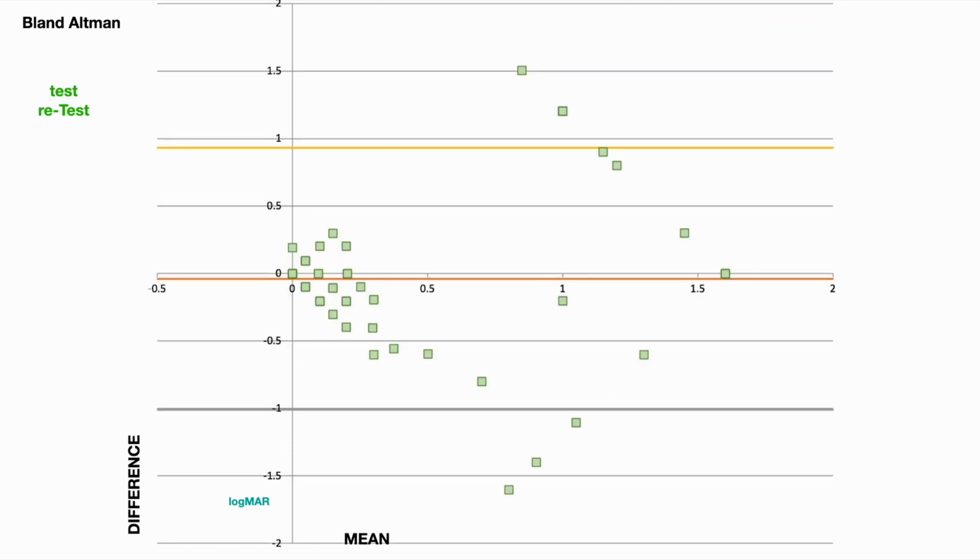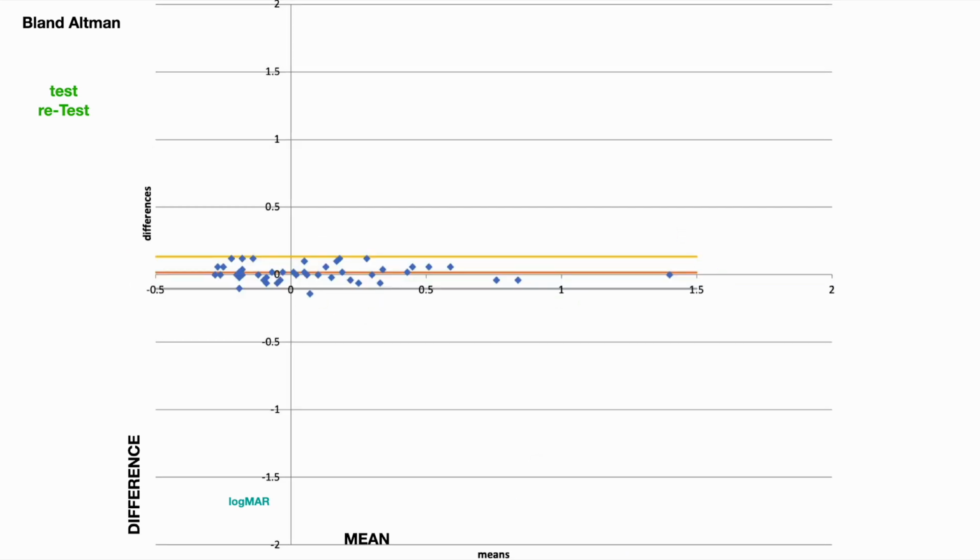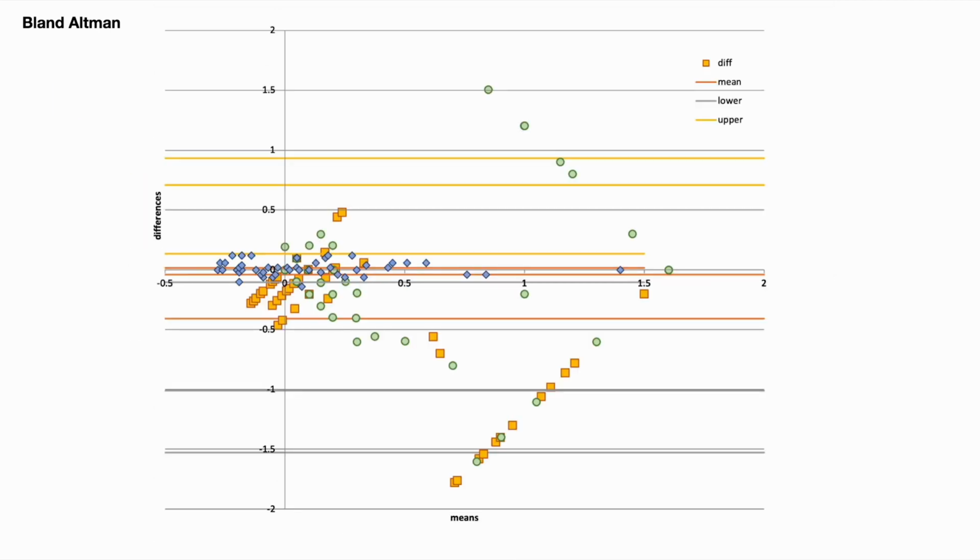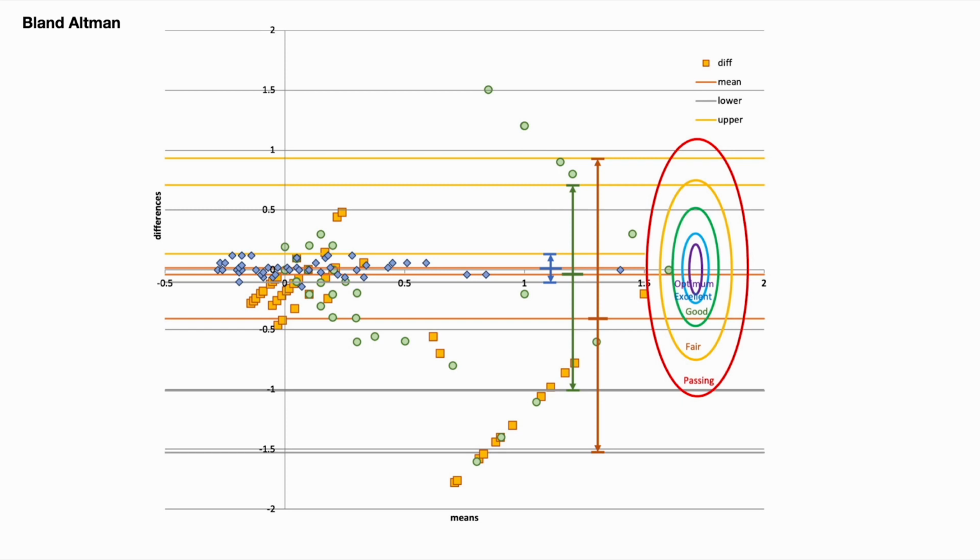This is PDI Check versus PDI Check test-retest, and a tight Bland-Altman with eTDRS compared to eTDRS. These are compared here. Let's check the supernormals and the treated amblyopes, showing their limits of agreement, and use this real data to develop an optimum, an excellent, a good, a fair, and a passing limit of agreement for Bland-Altman for visual acuity comparison. That might be like grades, with an A+ being optimum.